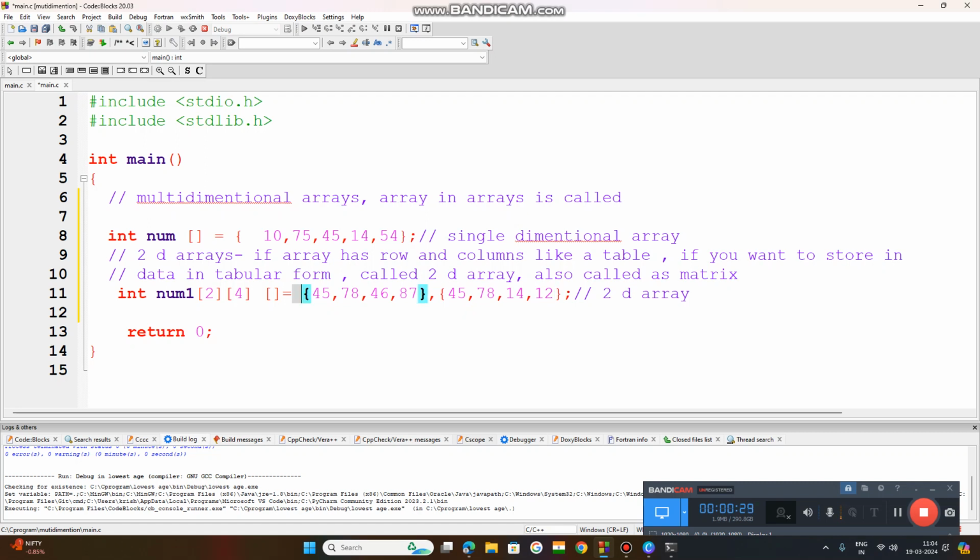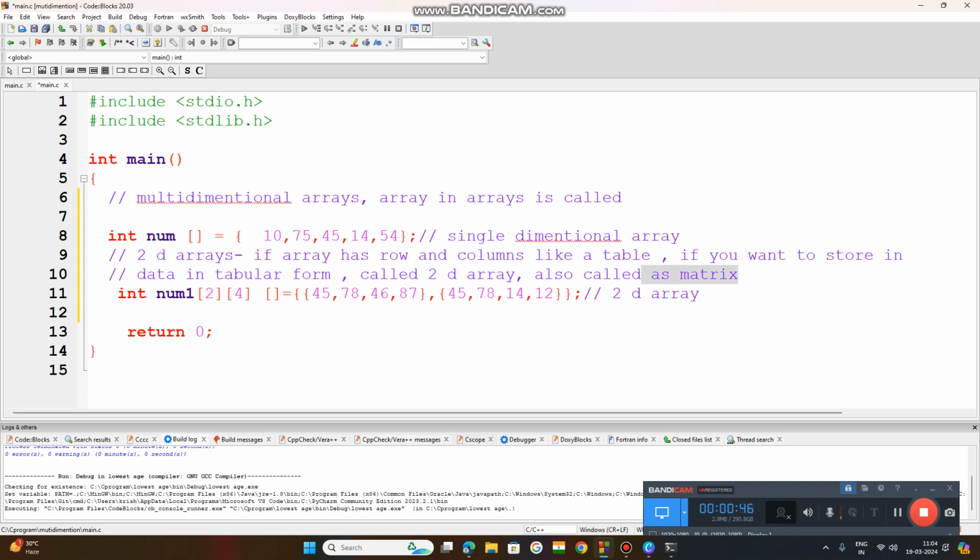Now you need to keep them in two arrays within curly braces. Understood? This is called the representation of a two-dimensional (2D) array, also called a matrix.